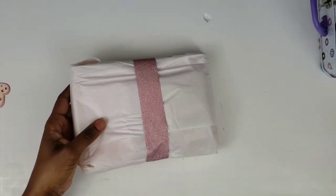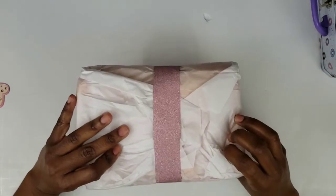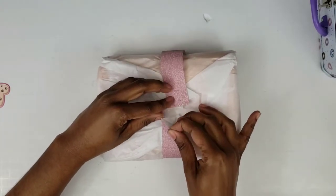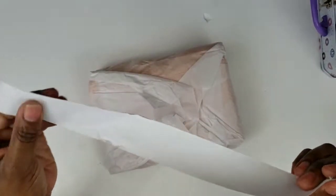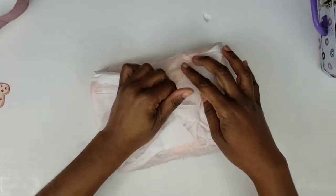All right, let's just get into it. Okay, so I love how she does packaging all the time. She's just so great at her packaging. Oh, goodness, I'm so excited about this one. This is nice. Is that washi tape? I like that. Okay.